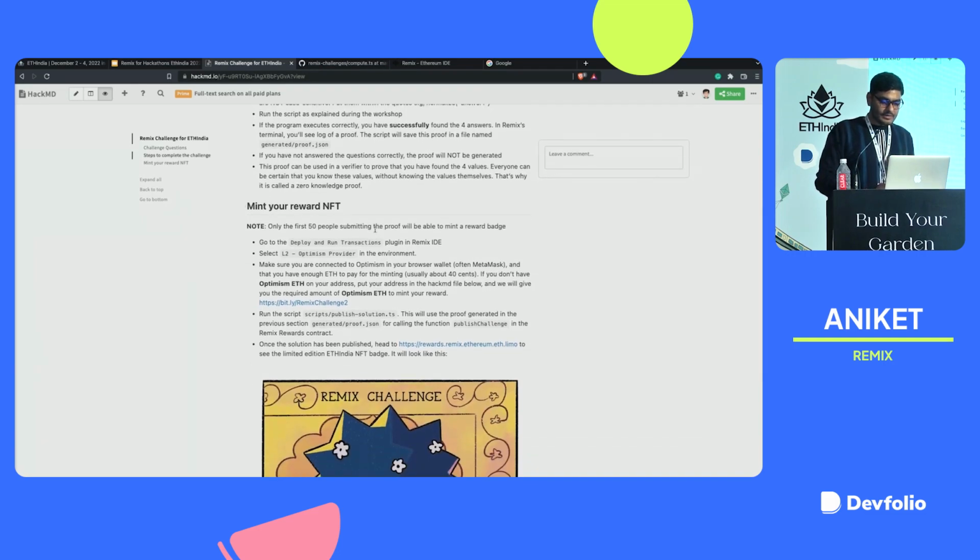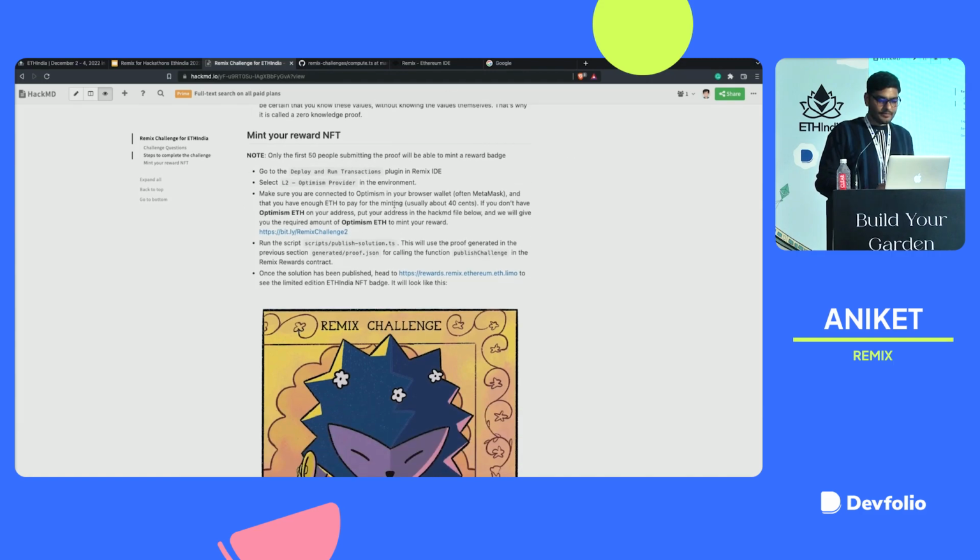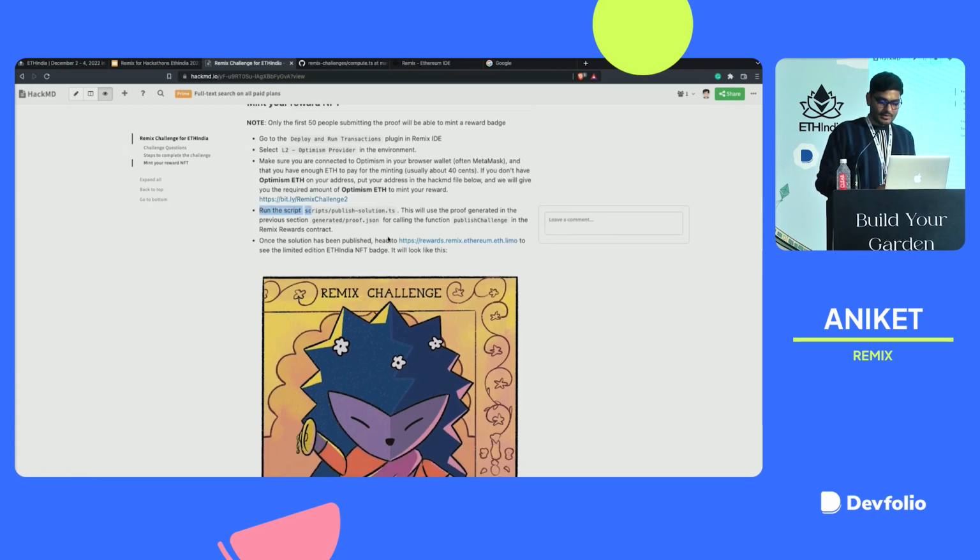And then you can just go to this plugin and connect to the Optimism provider. It will require some Optimism ETH, so if you don't have it, just go to this link and drop your Ethereum address. You will get some Optimism ETH to perform the transaction, and then you can just run this script.